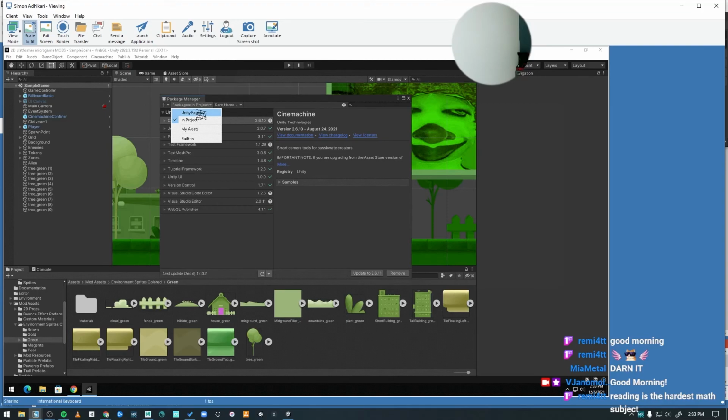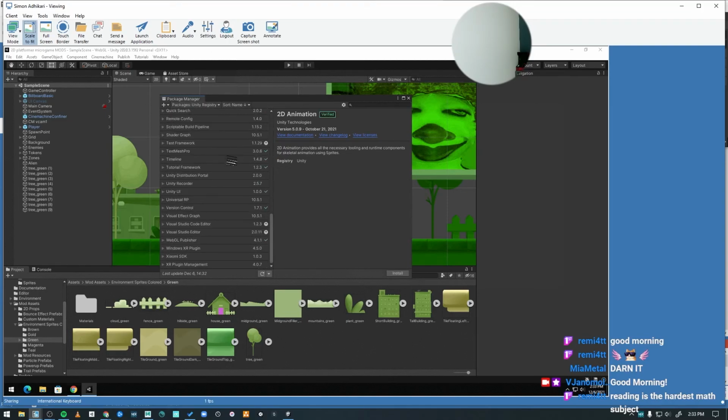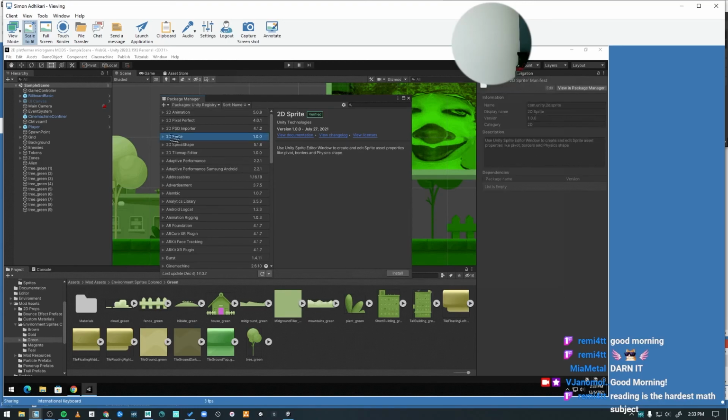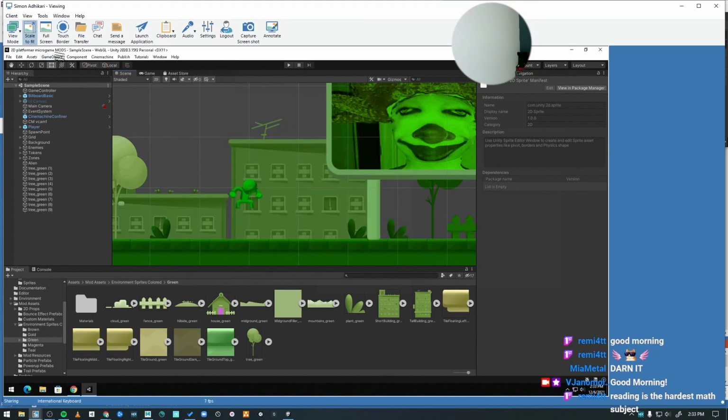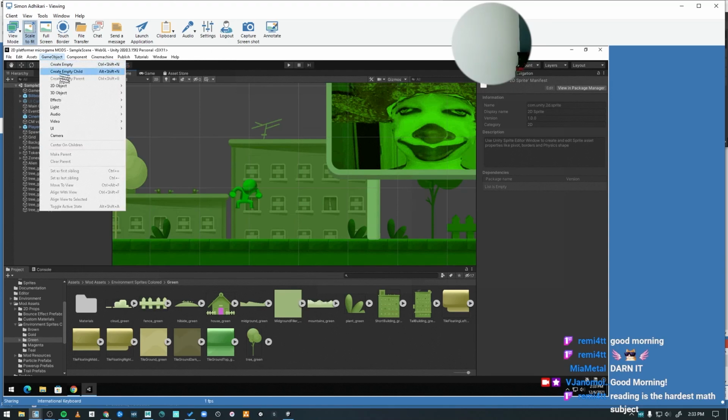So Unity Registry is what we choose. And this will show all the packages available for us to install into the project to upgrade it. And one of them is called 2D Sprite. So select that, hit install. It's going to add the 2D Sprite package to your project. All right. As soon as that's done, you see a little green check mark indicating that you now have that package. You can close it out, and now under the game object menu, you have 2D objects available.